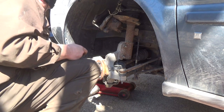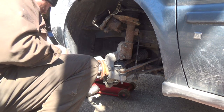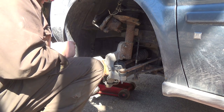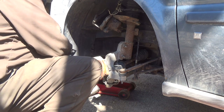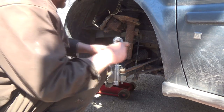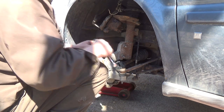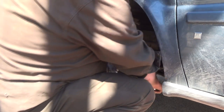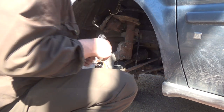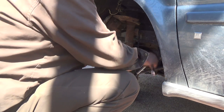I'm going to have to try something else here. Now what? I wish I had a shorter extension than that, but I don't, so that's not going to work. Well, the only thing I can try is maybe in here by hand. Oh my goodness, that is on there good for some reason. Very interesting. And I don't think I can really get on her any other way except this way.